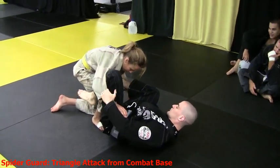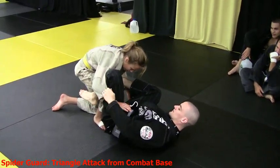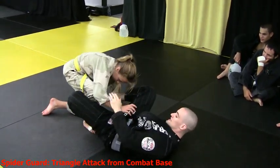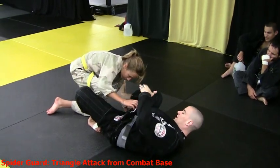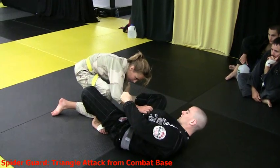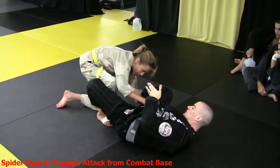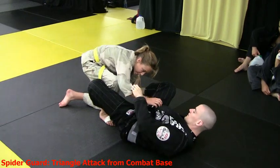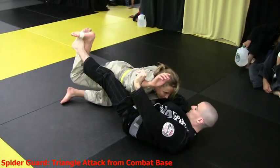So instead of doing a lot of movements and giving her time to react again, I'm going to put my foot on the floor, do an extra shrimp, and insert my foot in front of hers. My knee is pointed out and my foot is in the middle — I make a butterfly hulk. Now I'm going to push her leg straight back — the most important thing — straight back, not out to the side, straight back. And I lift it behind her.